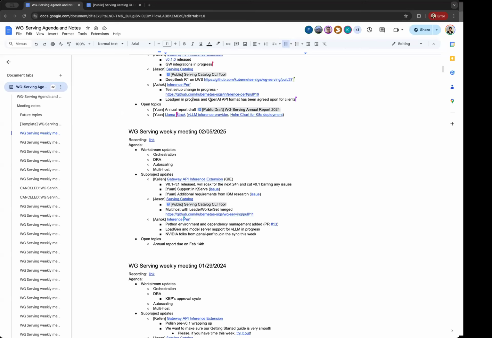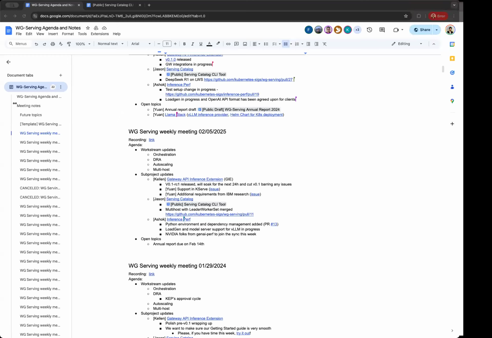And we agreed on the OpenAI API format for the clients to use, with the vLLM client change in progress as well. So we are seeing some changes go through. Great. Chen has been sick for the last few weeks, but she should be back soon and hopefully catch up and help out.